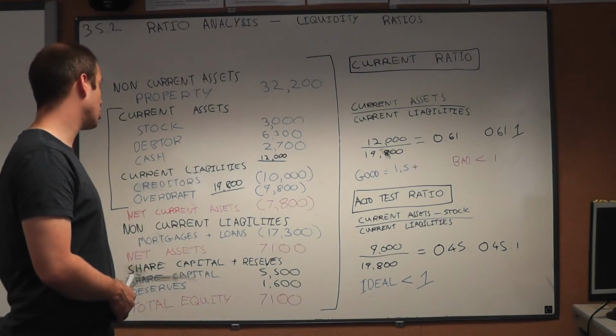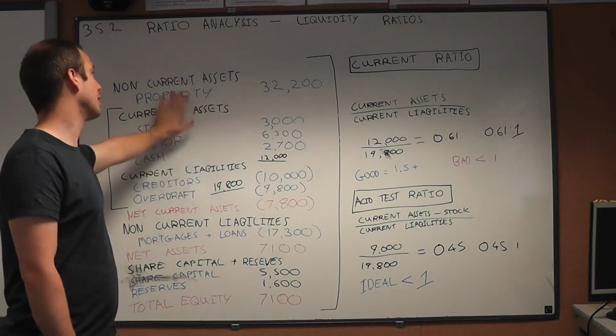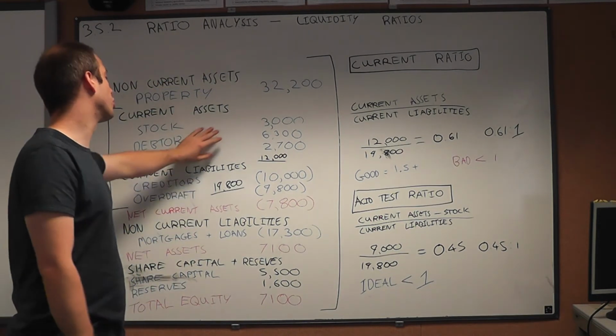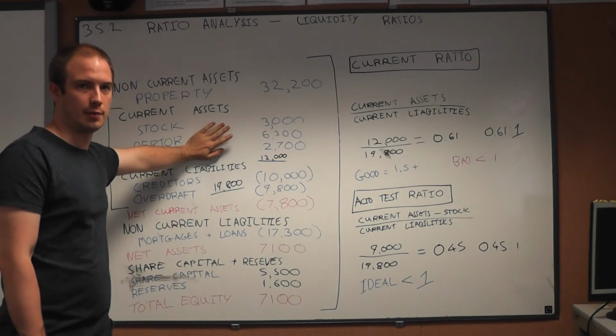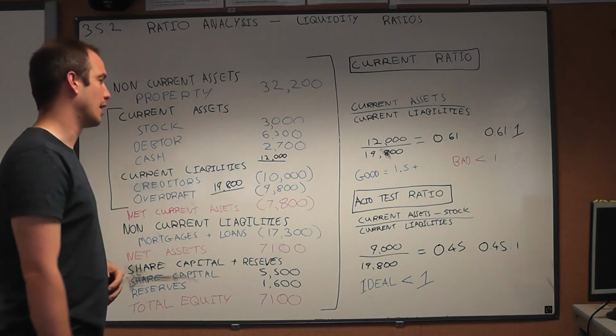Perhaps getting hold of some additional finance from somewhere. You could sell some property or use some other parts of the balance sheet in order to get hold of those funds, to make sure the business has enough short-term liquidity available in order to keep functioning.